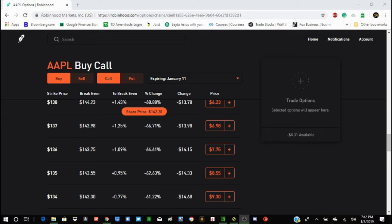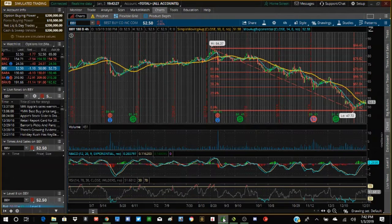Honestly, I recommend one of the two, either Robinhood or Webull. I prefer Robinhood because I trade options, and Webull does not trade options. But get yourself a Robinhood account, and also make sure you get a TD Ameritrade account. You get the paper trading account for free, and there is no minimum balance that you need to have in your account. So you don't need to fund your TD Ameritrade account right when you get it and pay all those expensive fees per trade.